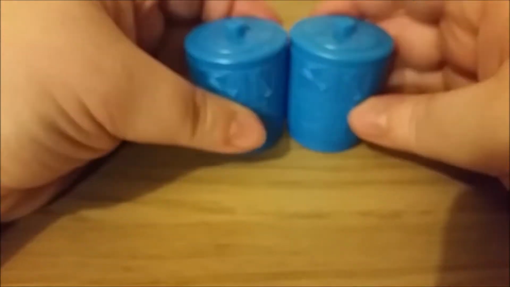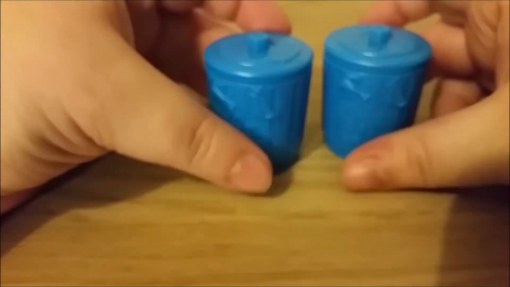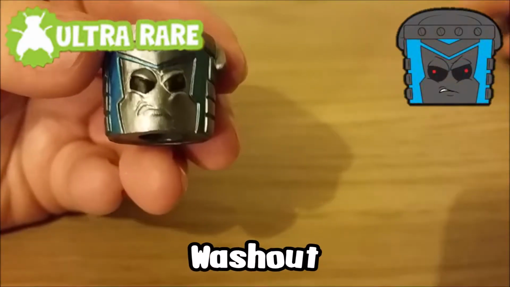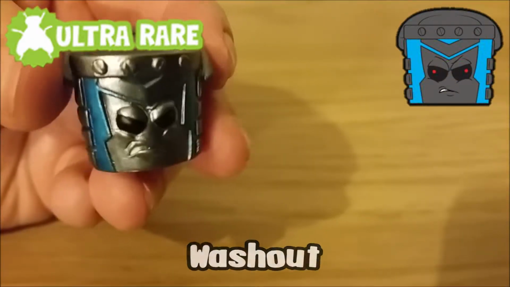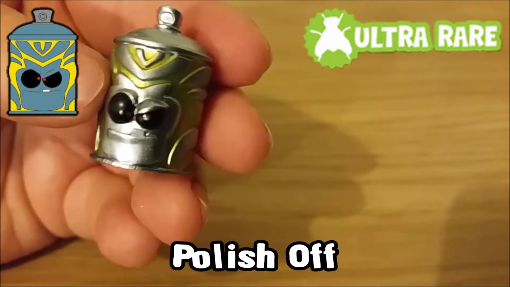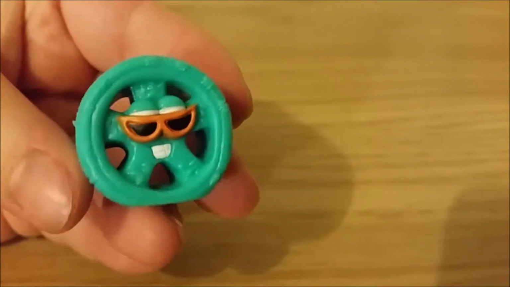The 12 packs also come with these 2 bins, blind bins, shall we say. And you can shake them. And if they rattle, like these ones both do, they're likely to have ultra rare clean team inside. Like so. This is Washout. And the other one has a can of polishing spray. This is Polish Off. The visible ones off the front of the second packet.